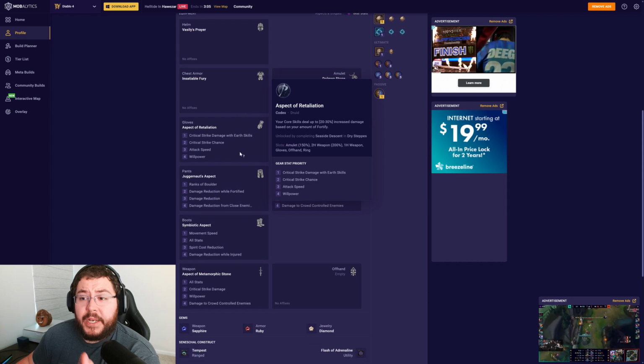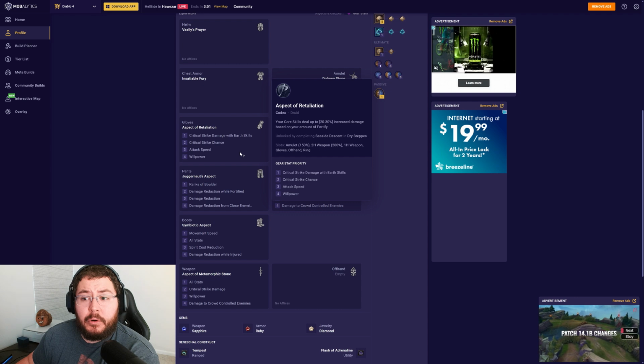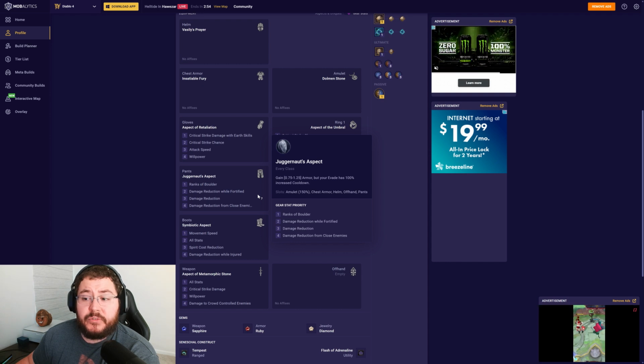So for the gloves, we're running critical strike damage with Earth skills, critical strike chance, attack speed, and willpower. On the pants, we are running ranks of Boulder, damage reduction while fortified, damage reduction, and damage reduction from close enemies. And really, you can run whatever combination of damage reduction affixes you prefer. Those are the ones that I like.